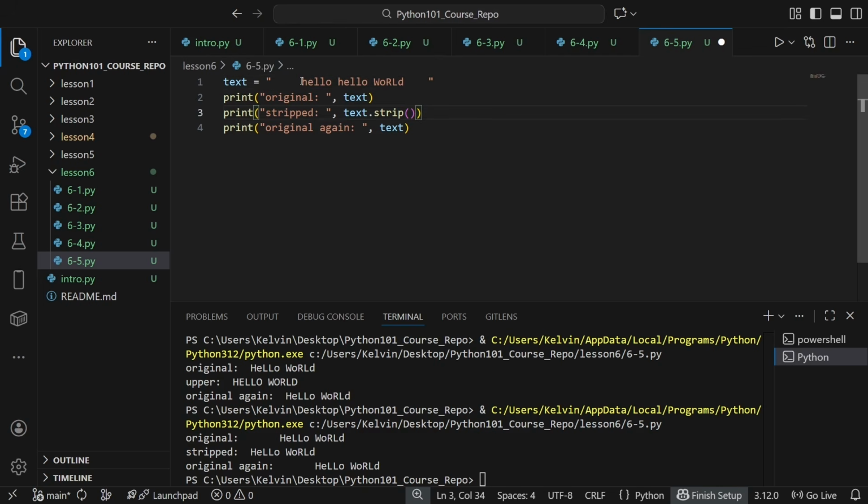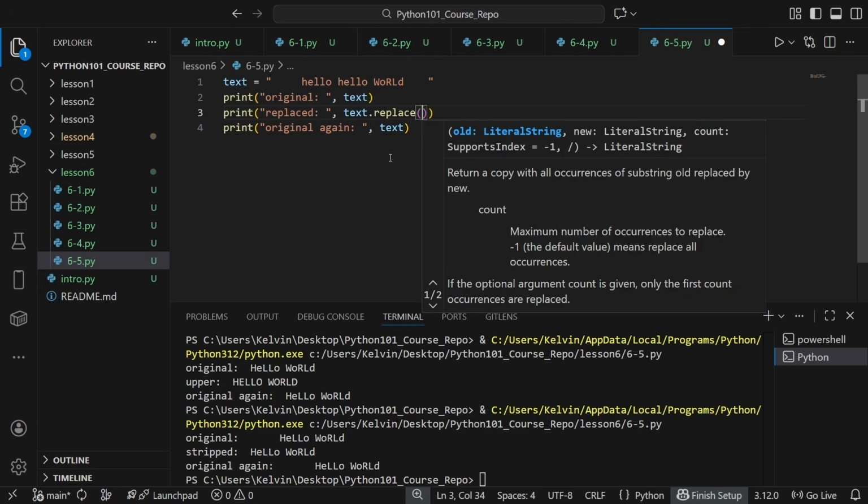What if we wanted to replace both hellos with goodbyes? That'd be pretty easy. We can use the replace method. We call it the same way.